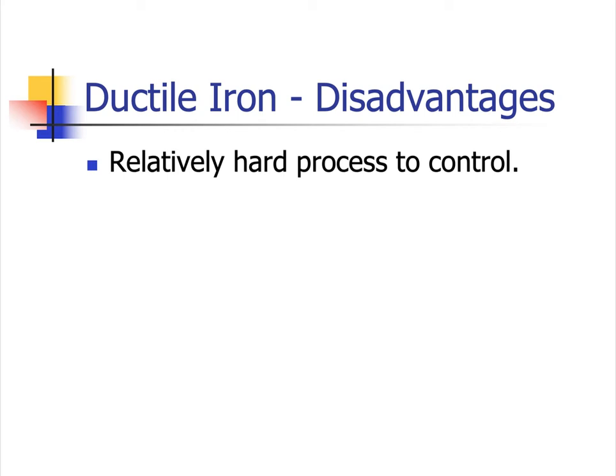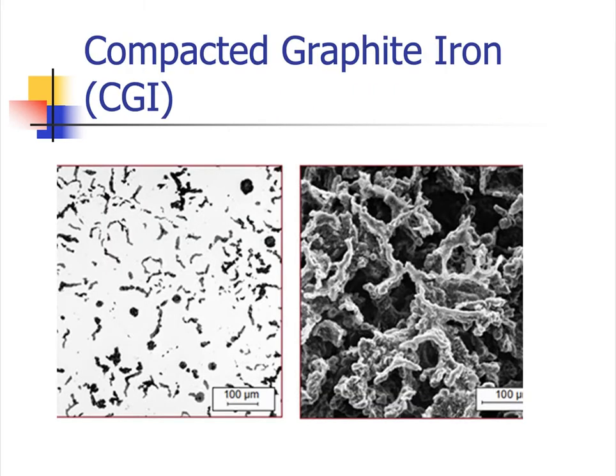Okay. The next kind of iron we're going to talk about is a composite of the two. And I don't even know what kind of cereal this would be, but compacted graphite iron, or CGI, it's called. About the 1970s we came up with this. We decided, well, if ductile iron's great for ductility and for strength, and gray iron's good for lubrication properties, but it's kind of heavy and we have to use a lot of it because it's low in strength, what if we made something somewhere between the two, and then we could make engine blocks that are much lighter but strong and have almost the same lubrication properties that gray cast iron has.